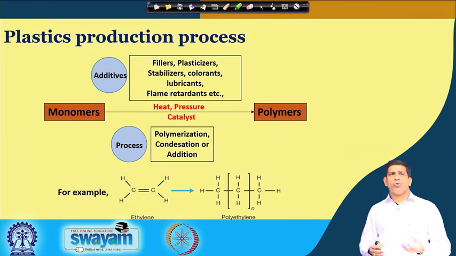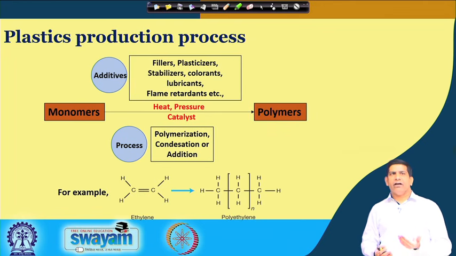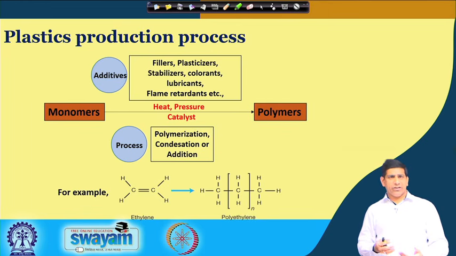But what is the process? As I said earlier, you are essentially converting a monomer to a polymer, and since you are converting monomer to polymer, the process is called polymerization. You can do some condensation, or you can do some other addition of different types of compounds in there as well to give blended plastics, and those things do happen.